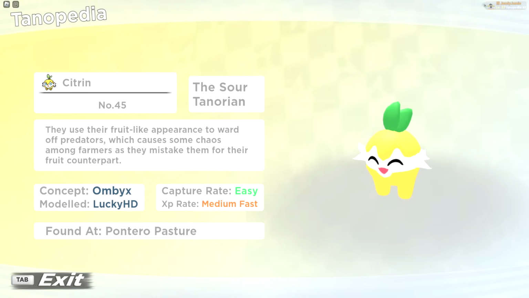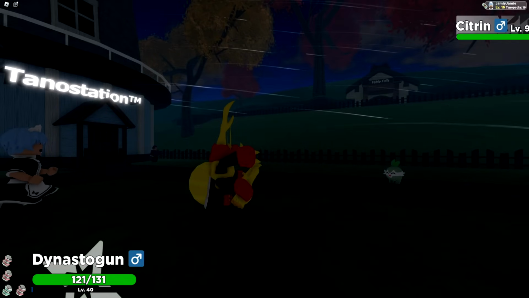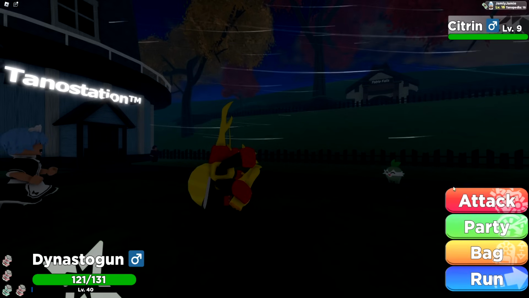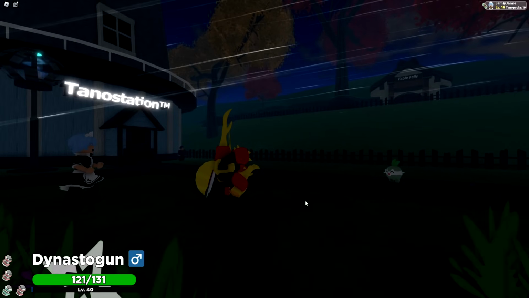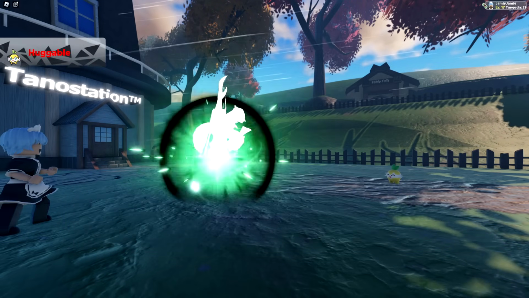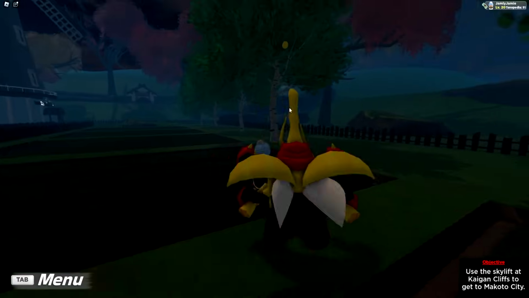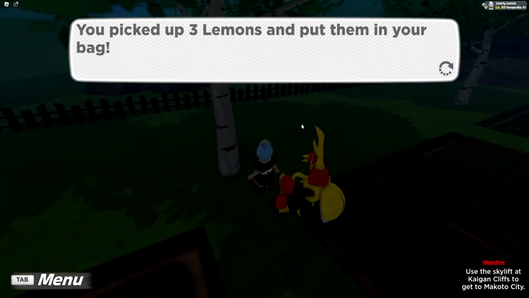Next up, let's go over Citron, which as of right now can only be found on Pontero Pasture. Also, Citron has a split evolution, which is determined by gender. The male Citrons are green, which resemble a lime and can be found in the normal grass encounters. And the female Citrons are yellow, which resemble a lemon and can be found in the normal grass, or by interacting with the lemon trees which are scattered around the route, which have a chance to give you the lemon items or a female Citron encounter.